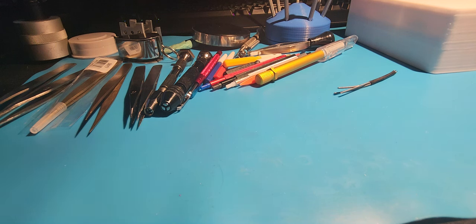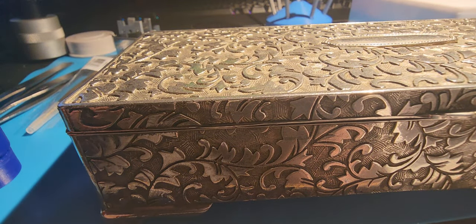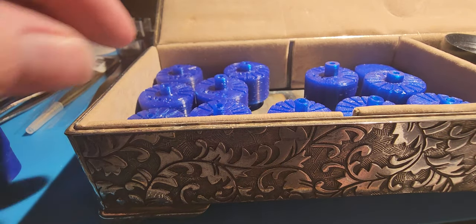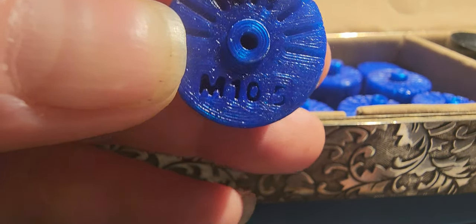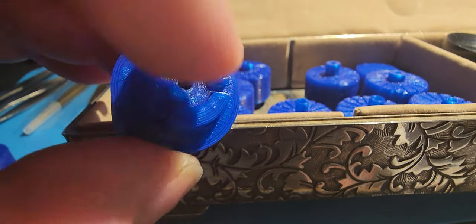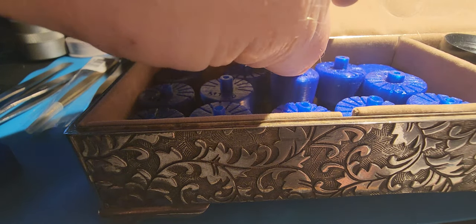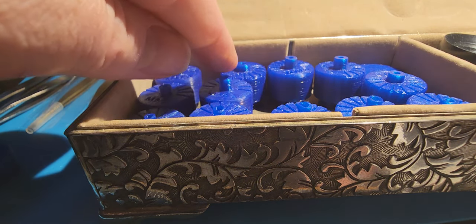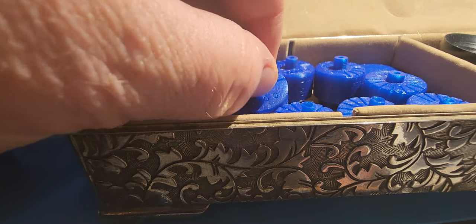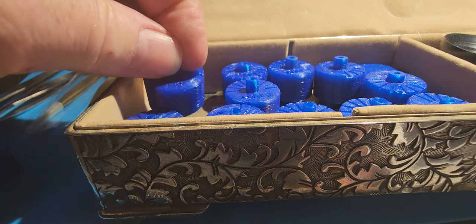One of the other things I've 3D printed is a set of winders — I didn't want to spend any money on a set, and this just came in a cheapy box from some guy. These winders work out really well. You can see they come in different diameters. What you'll do is get some calipers, check the inner diameter of the mainspring barrel, and typically I pick a half size lower than the measurement I get. So if I measure it at about 10 millimeters, I'll find the 9.5 millimeter winder — that way it compresses the mainspring a little bit more.